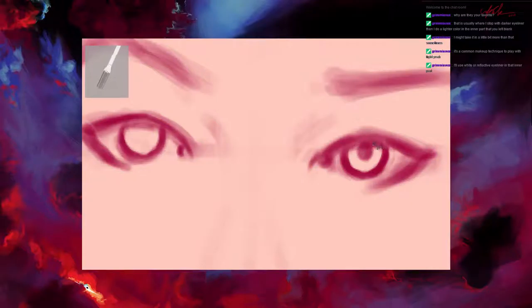And we'll actually darken that shadow over the top even more. So you can see I'm sort of connecting this line of the pupil with the edge of the iris here. And we'll come over here and do the same thing on this side. We can always come back in and erase a little bit if we want to brighten these up. So we'll make this pupil nice and dark, similar over here. And again, if you can make them symmetrical between the two, it will look like you're not staring cross-eyed or anything like that. We'll just bring that shadow in like so.